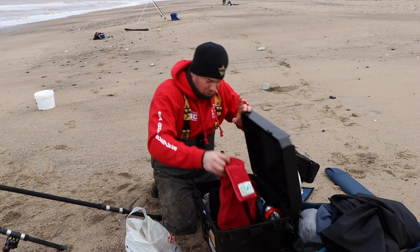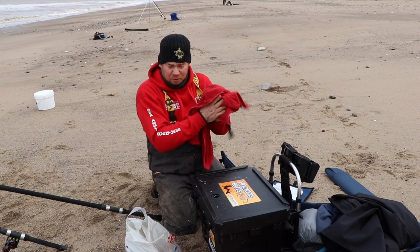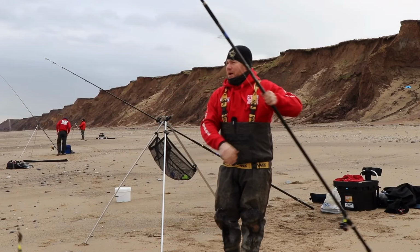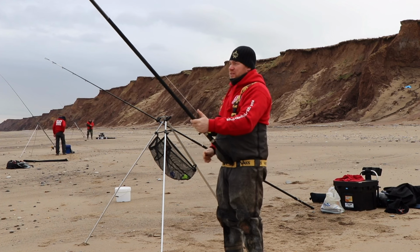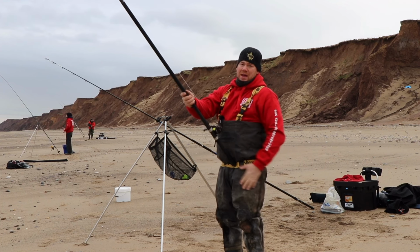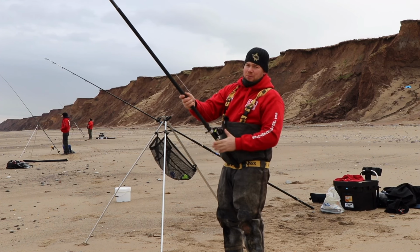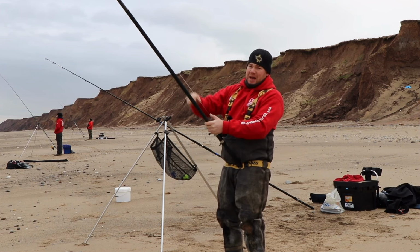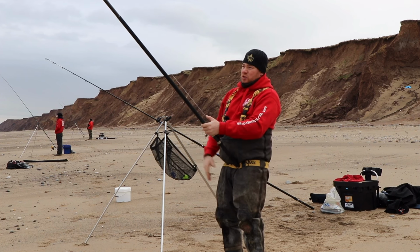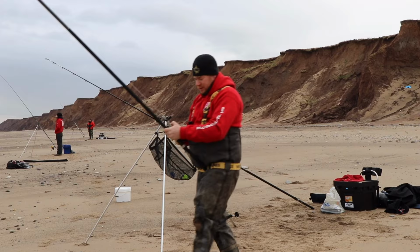Definitely need a baiting towel. I'll get this one cast out, and then I'll put a pulley rig on the other. I'm just going to clip that one down now and try and send it as far as I can that way, over the back of the breakers into that deeper water. Joseph, pan around with the camera when I'm going to cast out in a minute. You'll see when the breakers are starting to hit, I want to try and get past that. So really you're looking at 160 yards at the minimum at the minute to get yourself right out in that deep water.